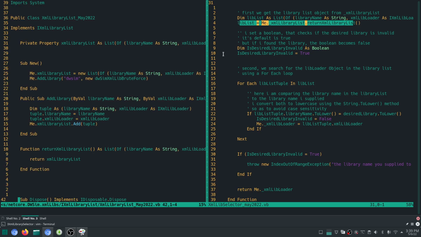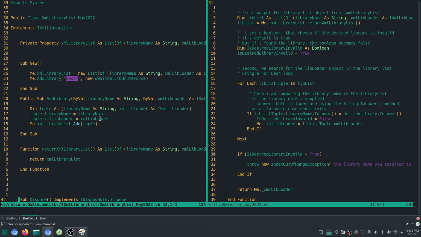So this library list is basically a list of string values, and then you have objects that fulfill or implement the IXmlLibraryLoader interface. For example, DWSim XML brute force.